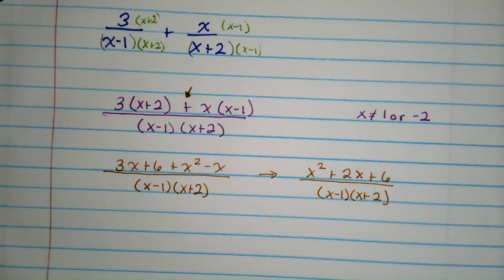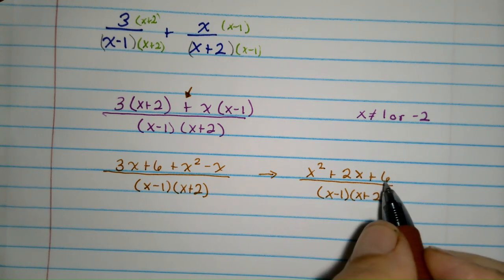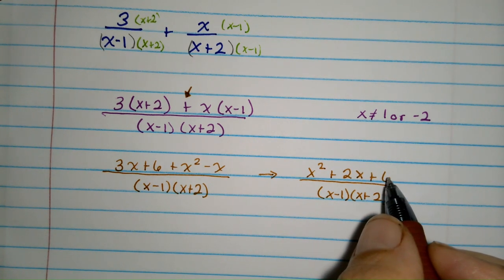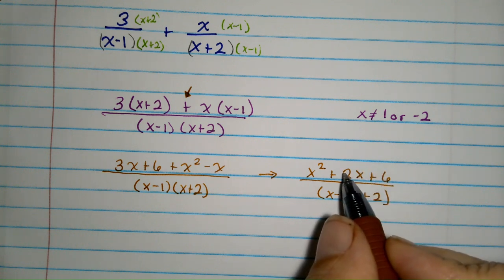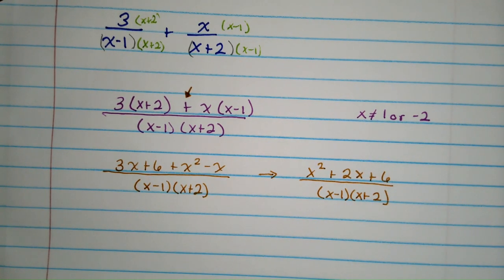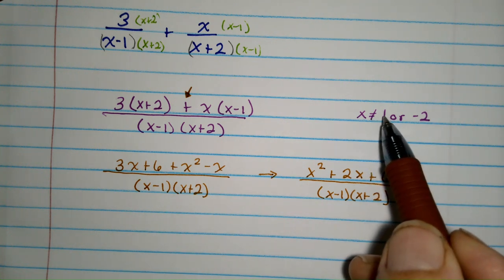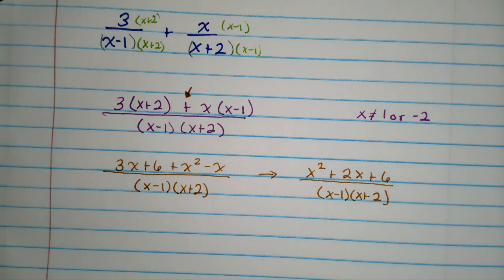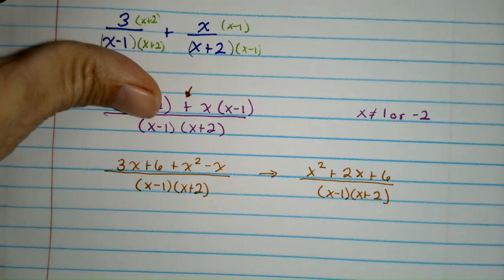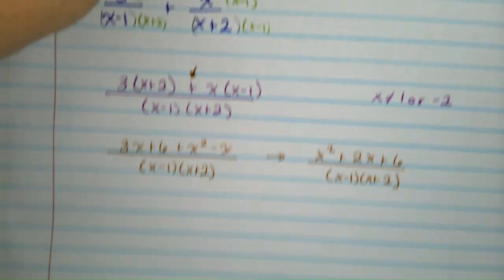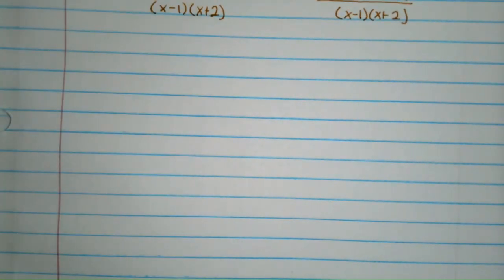Can I leave the numerator expanded and the denominator factored? Absolutely. Also, if you noticed, the numerator does not factor. There is nothing that utilizes real numbers that multiplies to 6 and adds to 2. So this actually is in reduced form. And just note that our domain does not include the numbers 1 or negative 2. I find that student errors start happening in the next kind of problem.